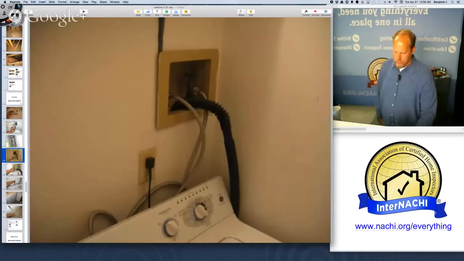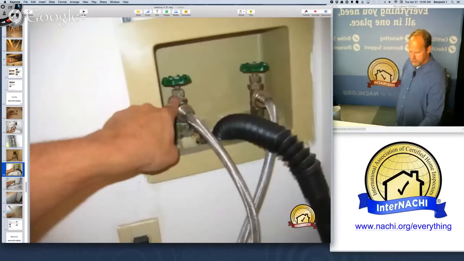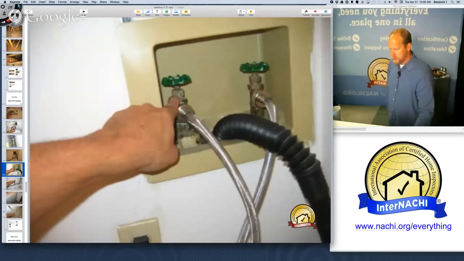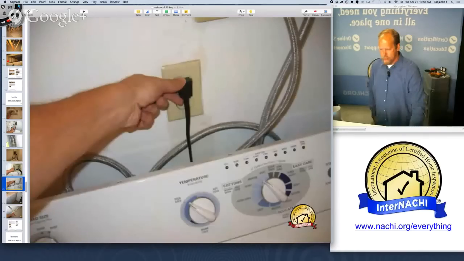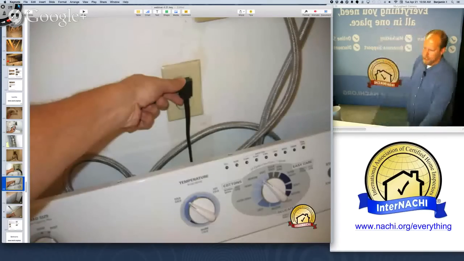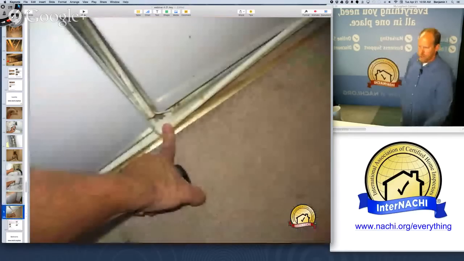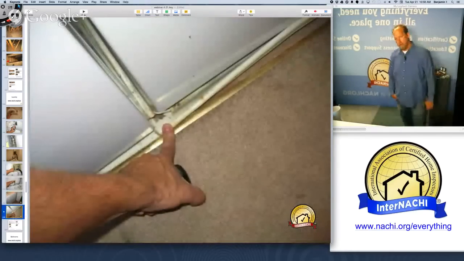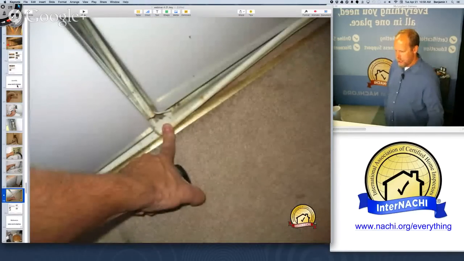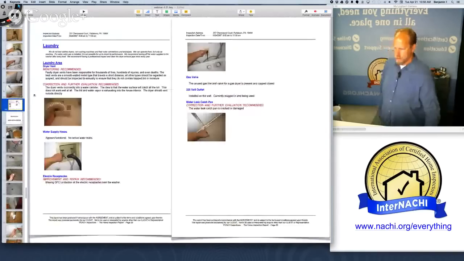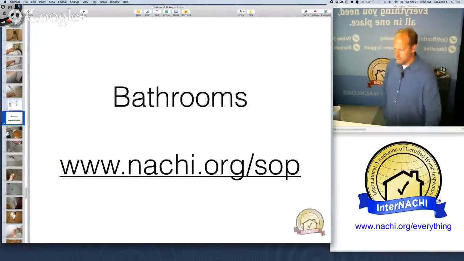The discharge from the clothes washer and the water supply lines. The hot valve was leaking from the stem, little washer replacement. It was plugged in, and the water catch pan on the second floor laundry clothes washer area was cracked and damaged. And the report describes that as well.